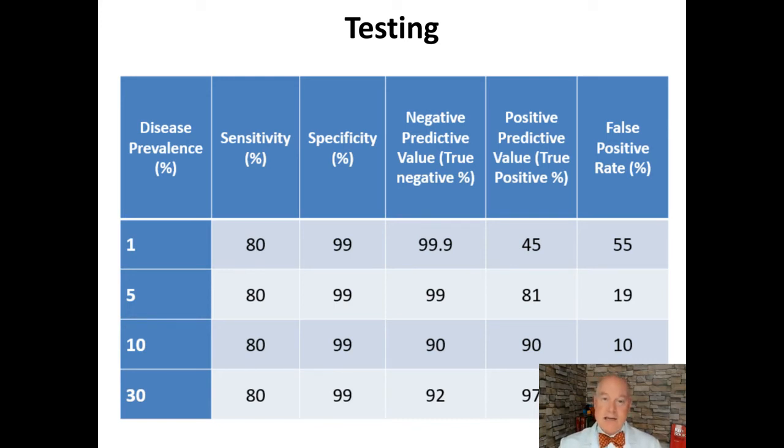A lot of settings, they'll say, that's great. Now you feel like you know what's going on, but we're still going to treat a positive as a positive. So this is science. This is what we understand. Bureaucracies, departments of health, political decisions may err on the side of caution.